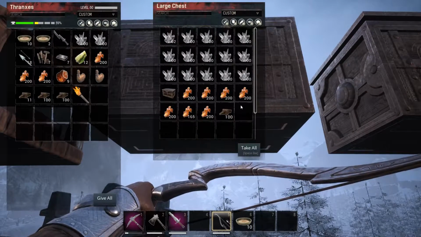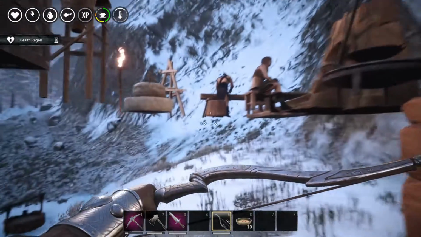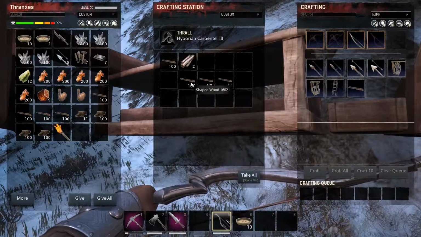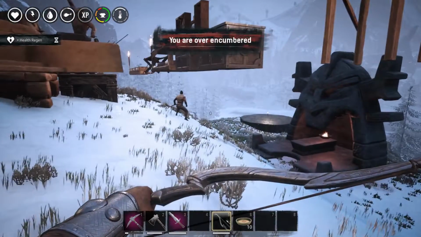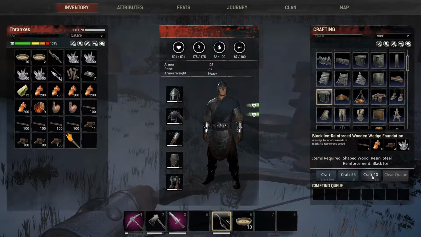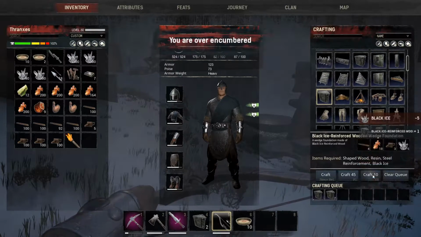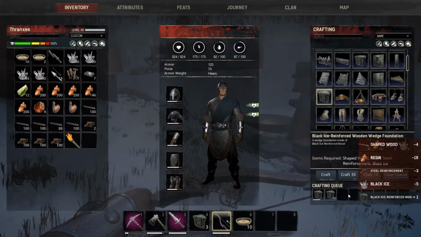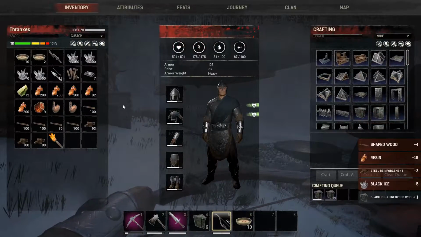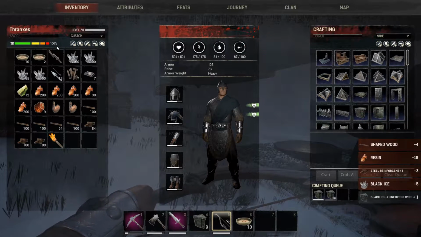So we're just going to take a lot of this stuff and some of that, and some more resin and black ice. Black ice nodes are actually fairly common up in this part of the world, so I'm not too worried about the black ice. I do think these steel reinforcements are going to creep up on us and become an issue. Probably make 10 more of those. Okay. Once the encumbered goes away, please, maybe. It looks like it's going to here in a minute.